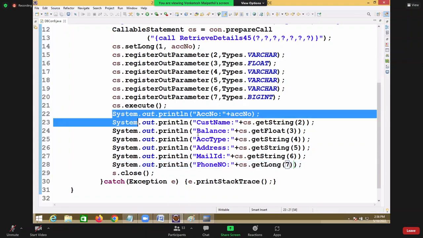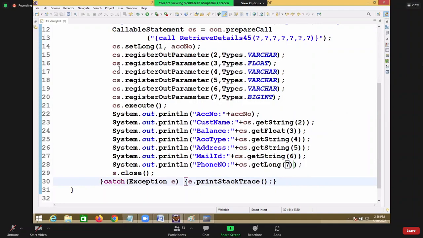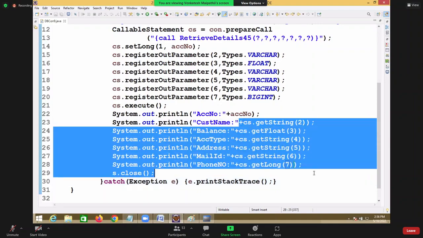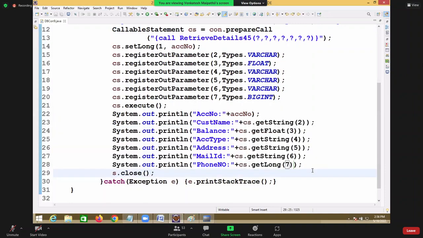So we are imagining data registered back to your callable statement. We are displaying the data from callable. That's the point. Right.